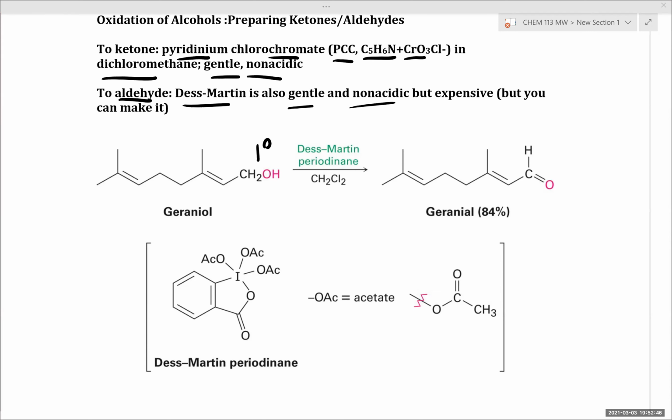It's known as a hypervalent iodine reagent, which has an iodine in a positive oxidation state. And this iodine is a pretty strong oxidizing agent. So Dess-Martin periodinane is useful if you want to stop at the aldehyde. It's a useful reagent to selectively oxidize primary alcohols to the corresponding aldehyde. Any questions so far? We'll discuss the mechanism for this reaction momentarily.